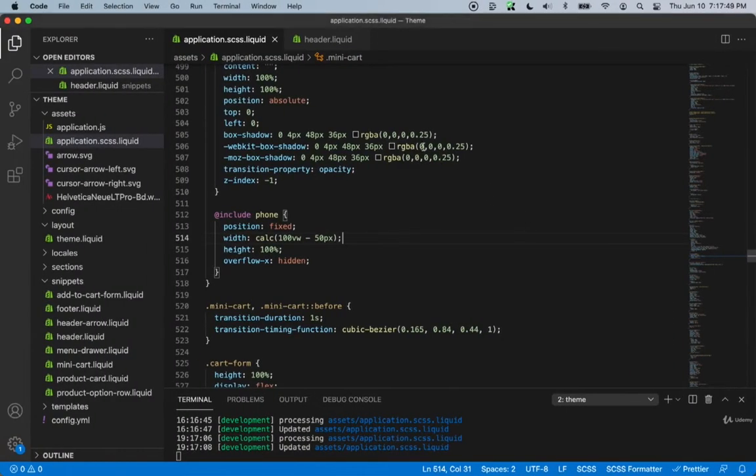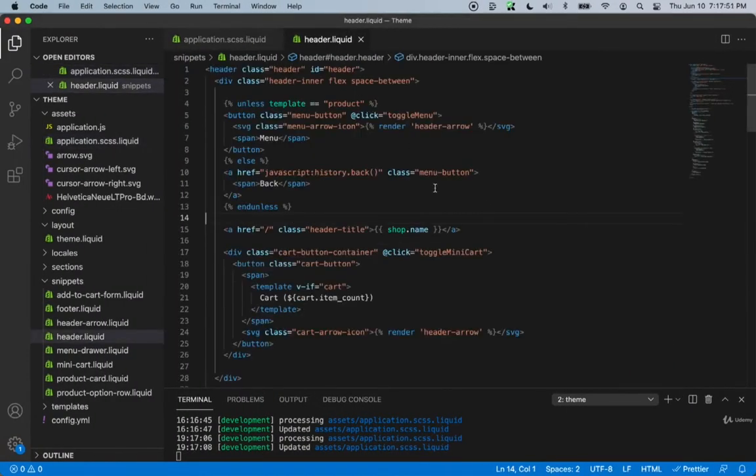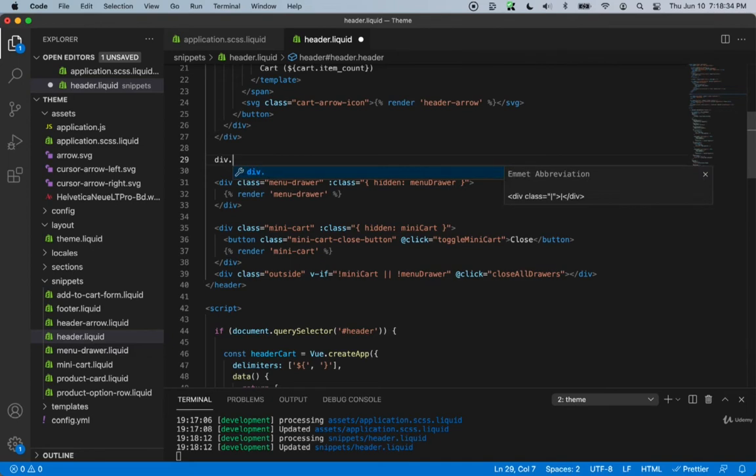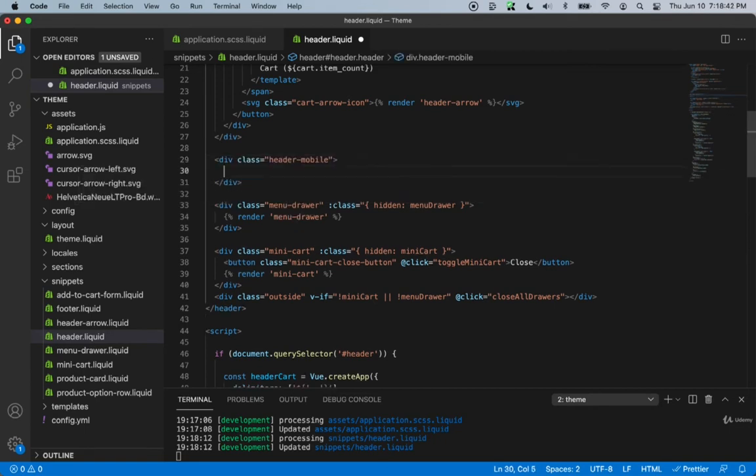So let's go inside of our header.liquid file, and then just underneath our header inner and above this menu drawer, let's create a new div, and the class name for this div will be header mobile. And then inside of here, let's create an A tag with a class name of header title.